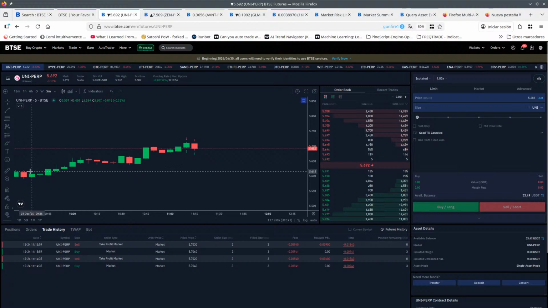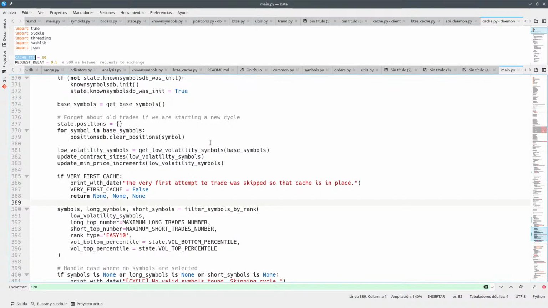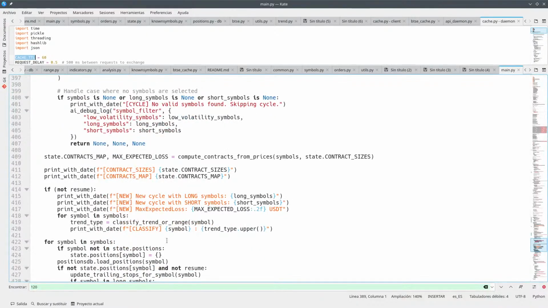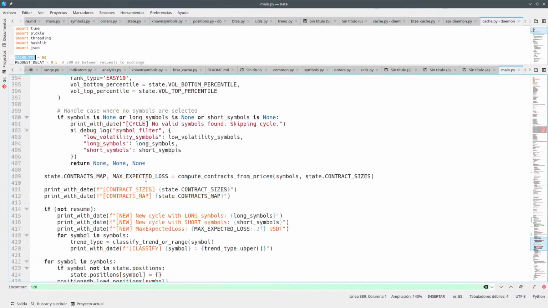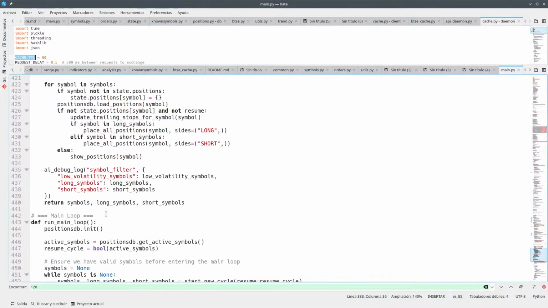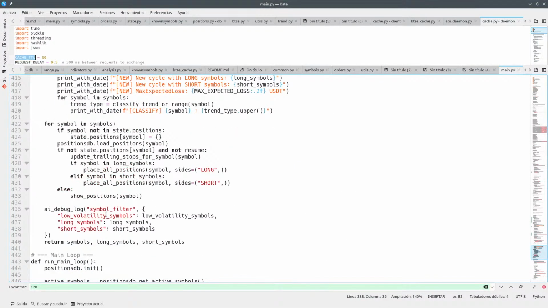So we haven't fixed this thing yet. So we have cached and so on. We have managed to cache these contract sizes and mean price increments, but then again, the take profit and stop loss do not make any sense.